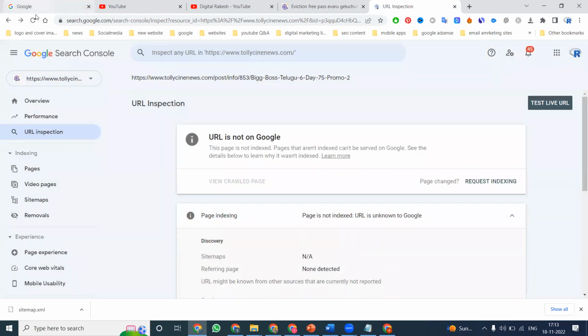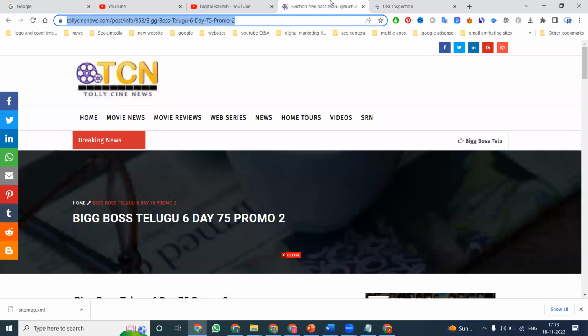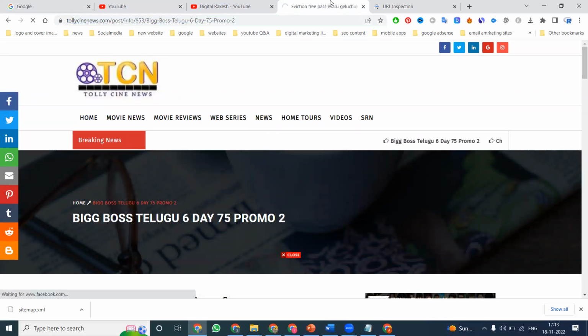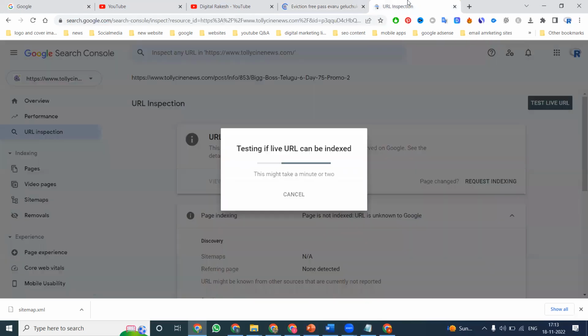So yeah, we are getting a problem. Just going to refresh, and they start the indexing procedure. Sometimes we will get an error, no need to worry. Just refresh and indexing will start on the particular web page. Any page you upload, you should use Control F5 three to five times. That is compulsory, we can utilize it for indexing purposes. Control F5 three to five times. After this, first we can start with the request indexing option.